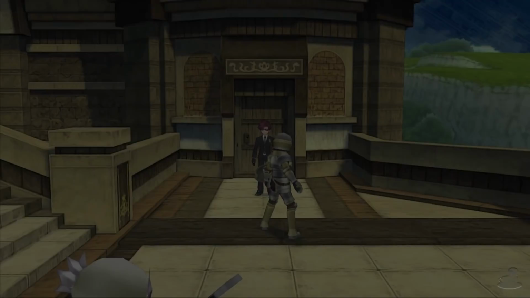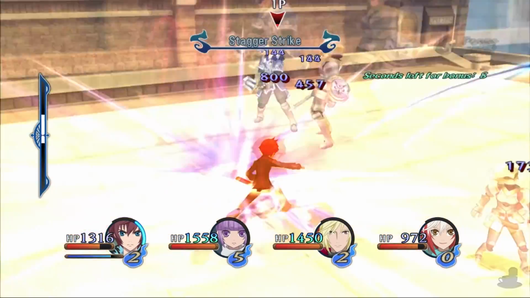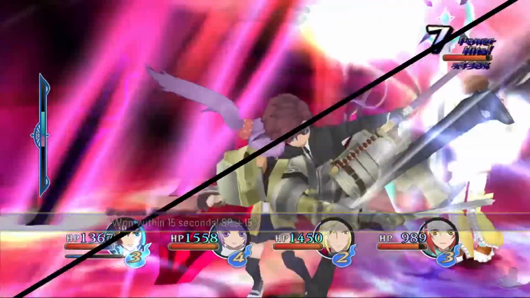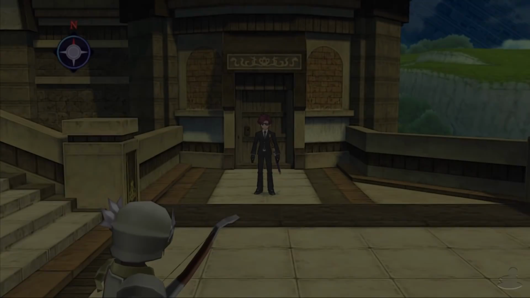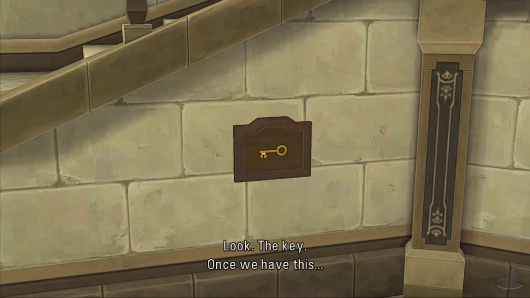It's here we wanted to go. Oh dear. Damn you. Interrupted my flow. Want to attack me? Oh, come back here. Let's keep moving. Well, that was the plan. Here we are. Look, the key. Once we have this.